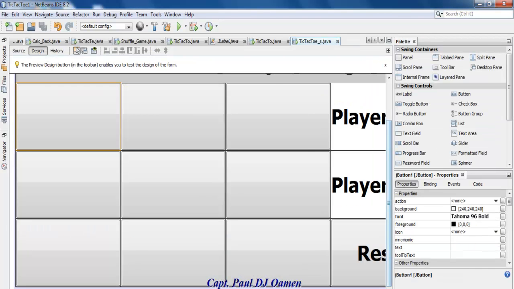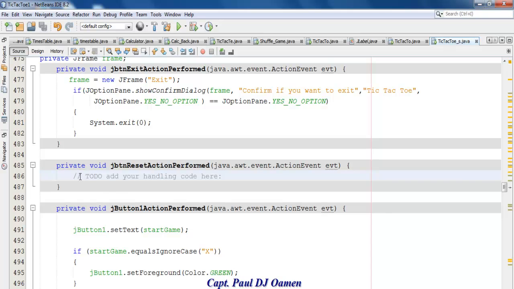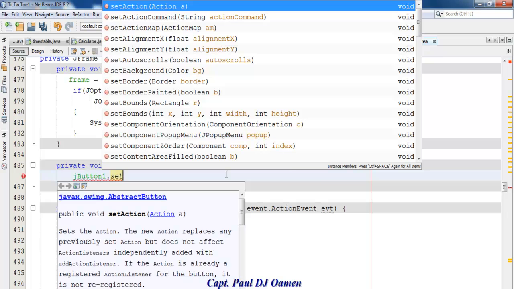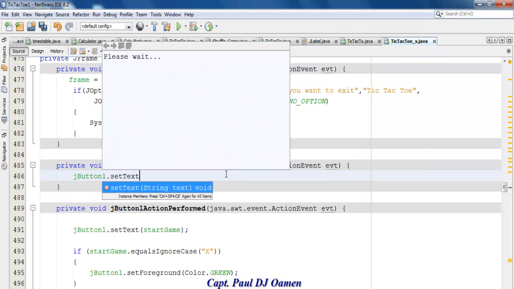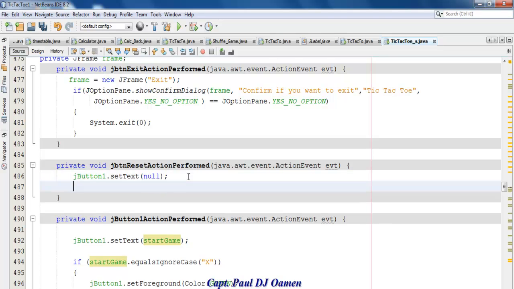Come right in here, double click on reset, and there that'll be jButton1.setText equals no, and we'll repeat the same thing for jButton2.